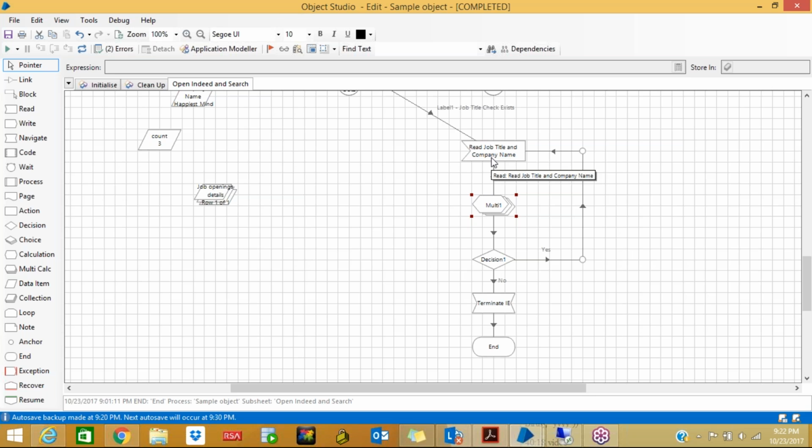Is this multi-calculation stage correct, or do I need to remove it? It is correct. You cannot store it directly to the collection. You just store it to a data item. Just create 5 different data items to store 5 different jobs, then move it to the collection and then loop through it.